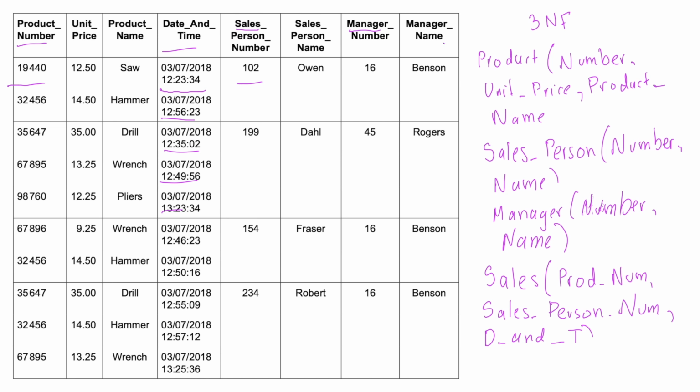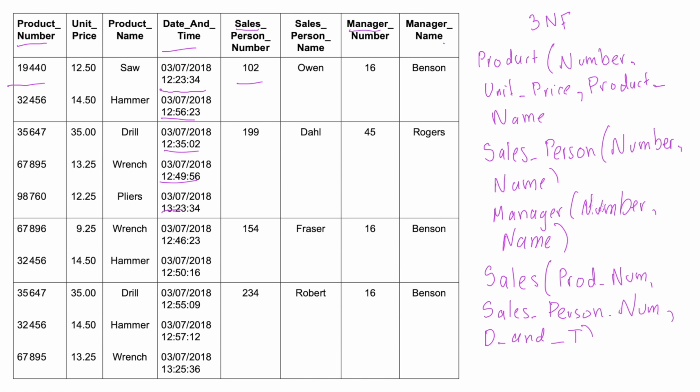Manager name is dependent on manager number, salesperson name is dependent on salesperson number, and some things are only dependent on the product number and not the salesperson number or the manager number. That's why we divide these into all these tables.